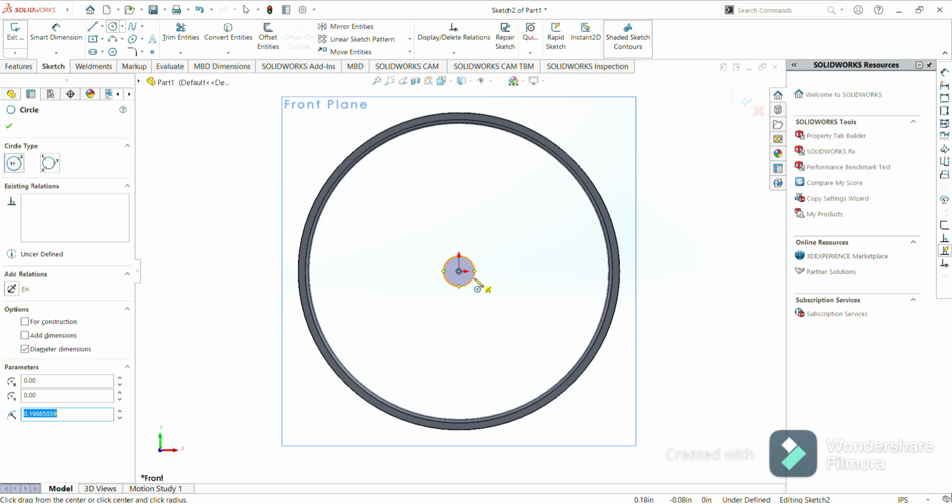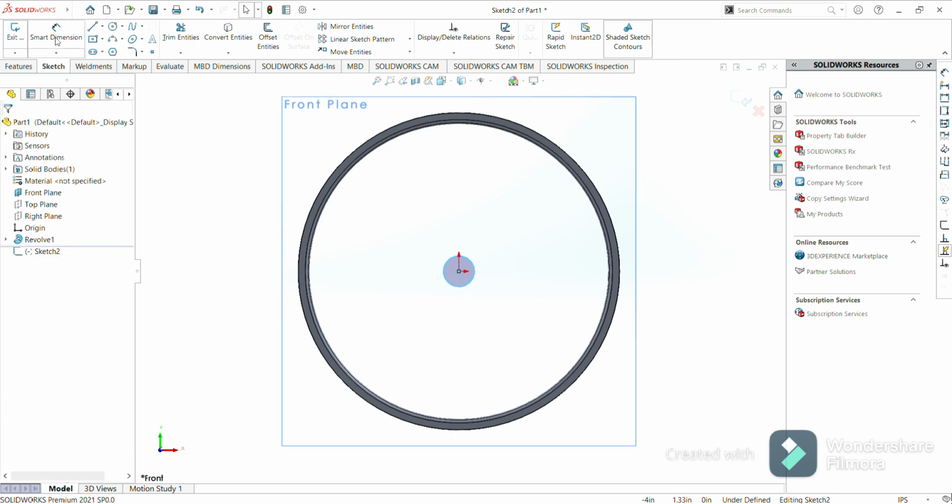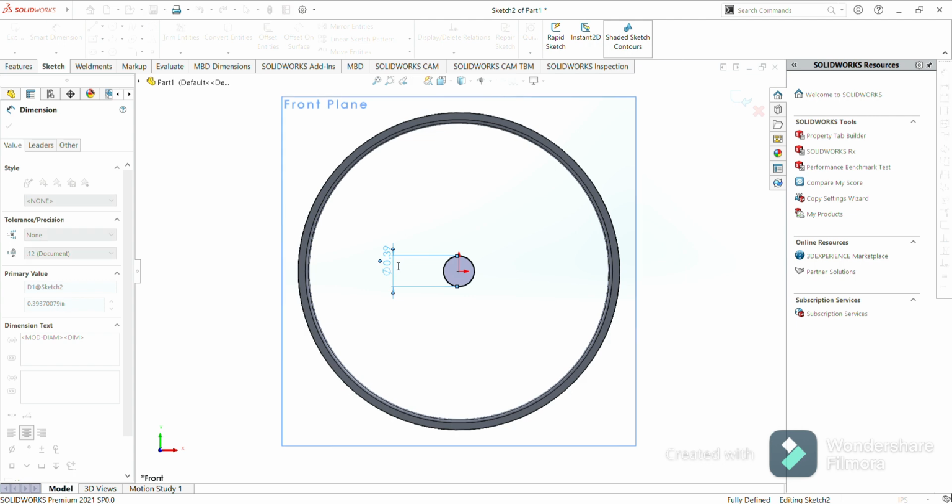I think it should be 5 mm. So we require a 10 mm circle, but before it we require a 5 mm circle for a shaft. So smart dimension, select the circle and specify the dimension as 5 mm.